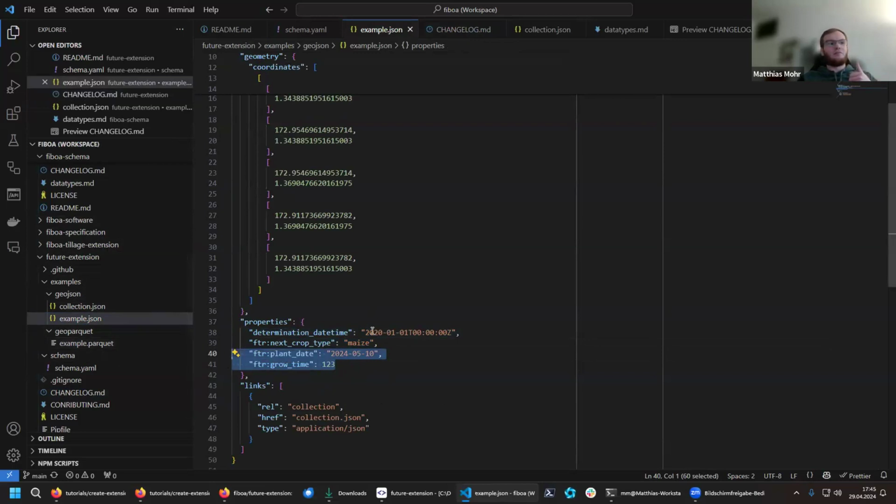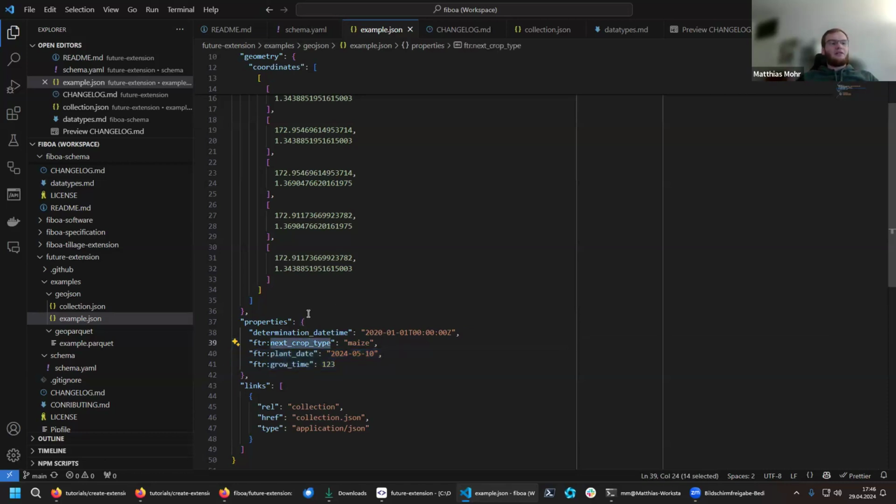They can use them for working with the data, and as more of the data sets implement these extensions, that makes it, of course, more interoperable because you can compare the data sets. You can work across multiple data sets with the same field names, with the same semantics, so that, for example, the grow time is in days, because some others may want to specify that in years or in hours or whatever. But here it's now clearly specified, it must be in days, so all the data will comply to that if they implement the extension, and then you can be sure it's always in days.